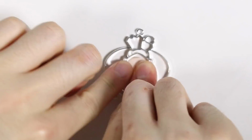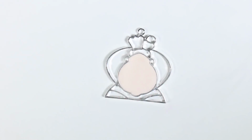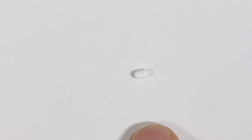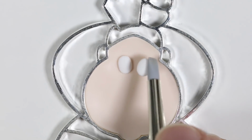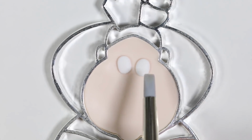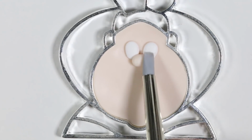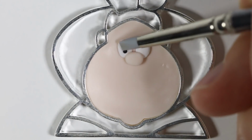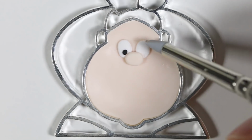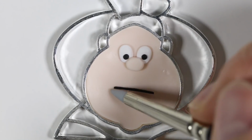So then for the Queen of Hearts, we're going to do the same thing, stuffing the face with some flesh colored clay. For the eyes, we're going to take some white clay and roll it into an oval shape and flatten that out. And we're going to place that onto the face, and we want them kind of close together. And then we're going to take a ball of the same flesh colored clay, and it's going to be oval shaped, and place that in between the 2 eyes for the nose. And then 2 dots for the pupils. A very big line smile.